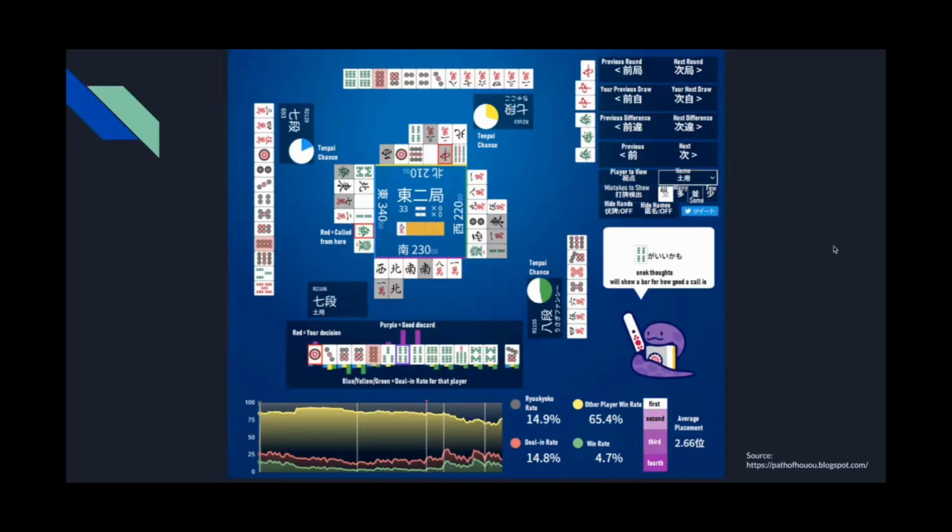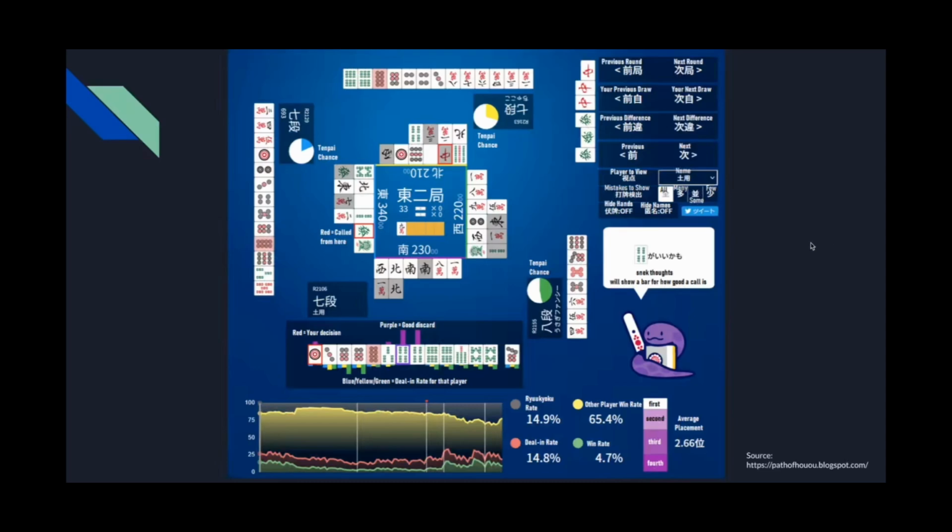Above each of its candidate discards, there'll be a purple bar. And the larger the purple bar, the more Naga wants to discard that. So for this example here, you can see that above the 4-so, there's a very large purple bar. So Naga is very confident that 4-so is the best discard from this spot. But there is also a smaller bar over the 1-pin and the 3-so. So Naga's saying, I really think we should discard 4-so, but maybe 1-pin and 3-so, there's at least some consideration to that. Whereas if you look at something like 7-so, you should never be discarding that.